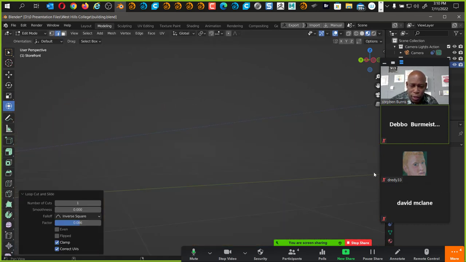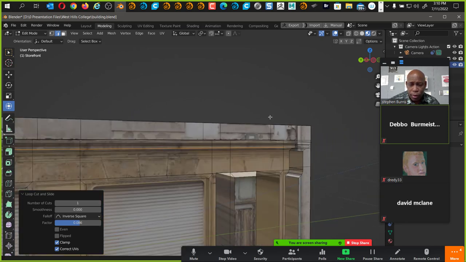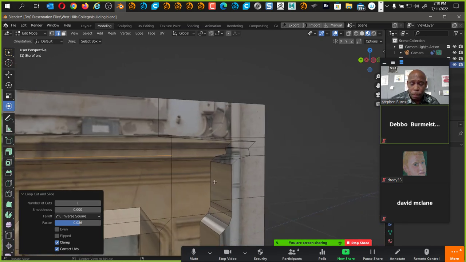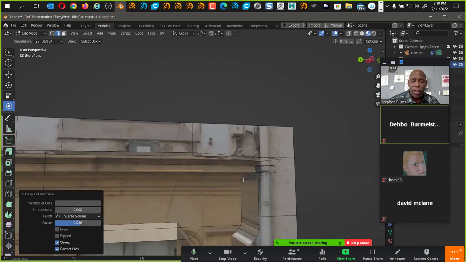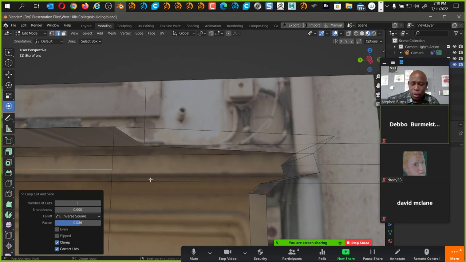Let's see what it's doing here. Oops, hate it when it does that. Go to home. I want to just kind of inspect this here. I'm going to make sure that comes all the way to the edge. So Command R. I wonder, let's see. I was hoping that this was going to loop all the way around, but I don't think it is. So I'm going to undo it.